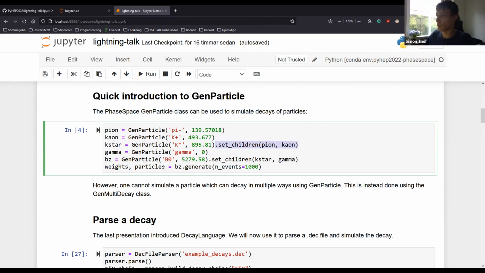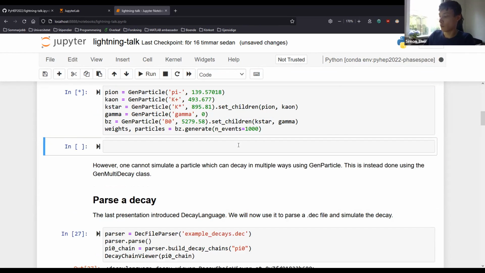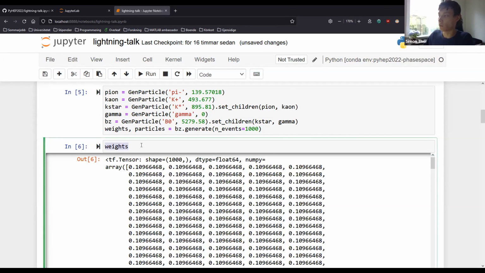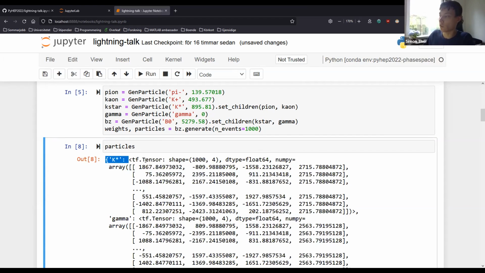The way you do this simulation is by running the .generate method, and you specify the number of events that you want to simulate. The output here will be weights and particles. Weights will be just a tensor of numbers, and particles will be a dictionary containing tensors, which will be the four-vectors of the particles that are decaying.